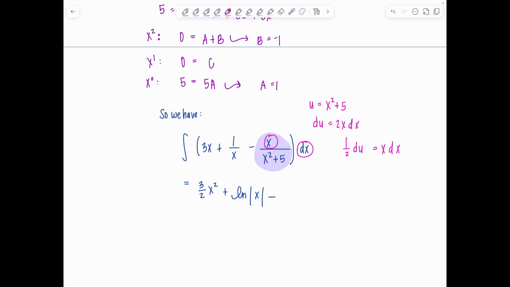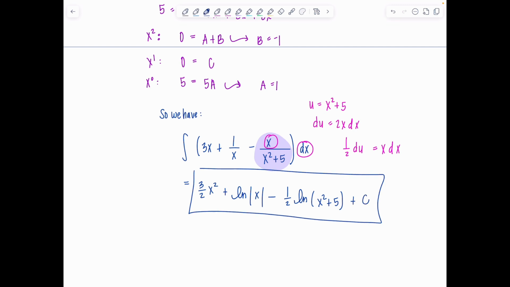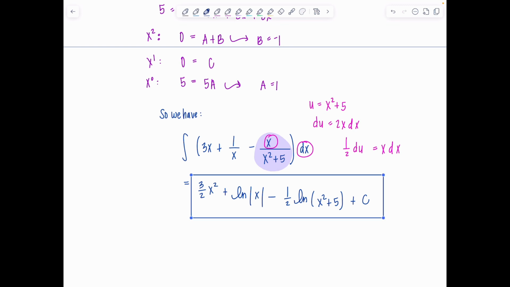Okay, and I'm not going to write out the full u sub. You can finish it off if you need to. But I know I'm going to have 1/2 ln of the denominator. Now, since x squared plus 5 isn't negative, I'm just going to put parentheses instead of absolute value. I don't need absolute value. And then don't forget plus c. So we're done. How was that one? Good, right? Okay, let's look at another situation.